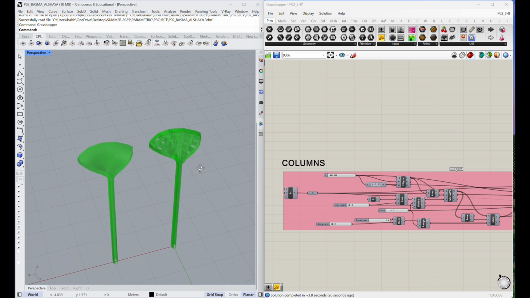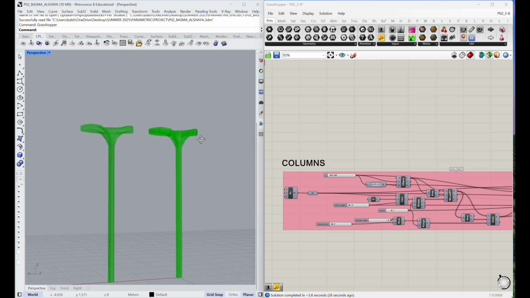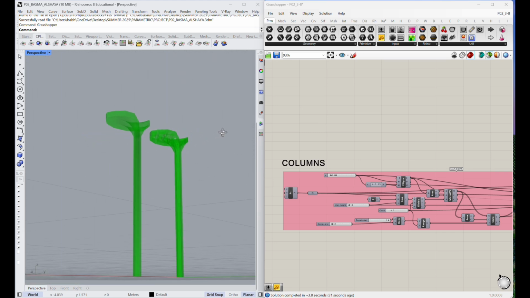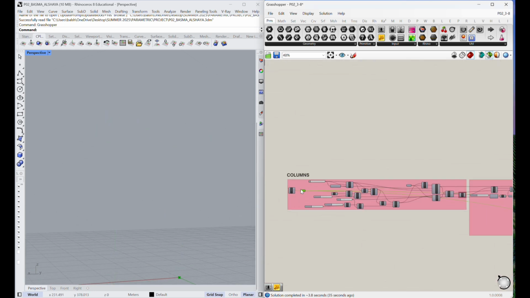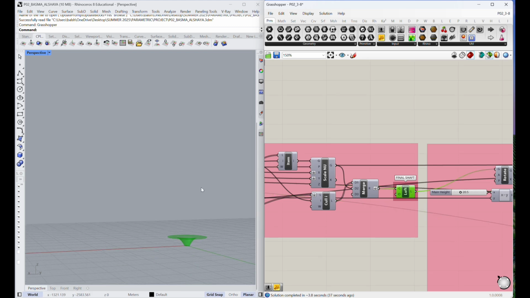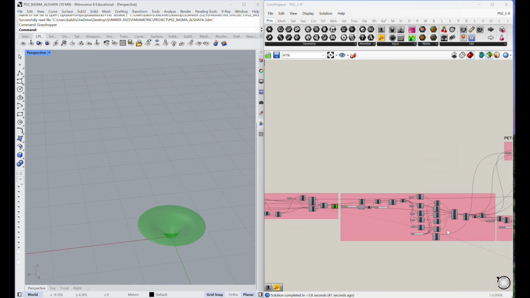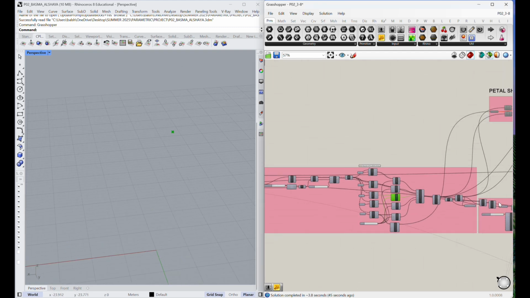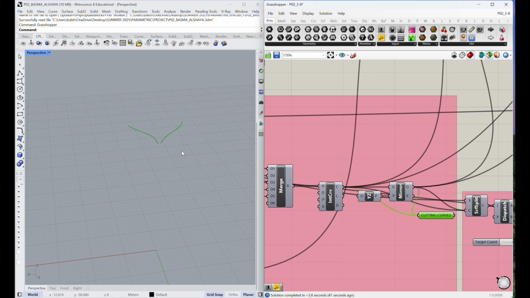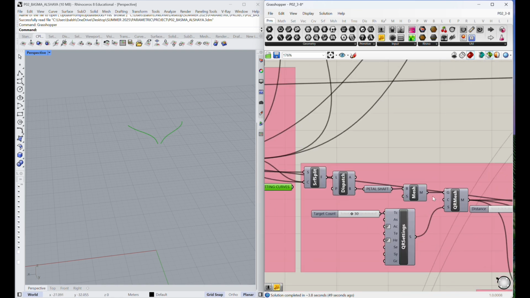And these were the final trial, which became the final and closest resemblance to the actual columns in the real building. So how I did them is I took a point and I created the same steps to create the loft. But the difference that I did here is I took the shaft on its own, and then I created the line out of the points as I did before, which gave me the cutting curves for the splits.